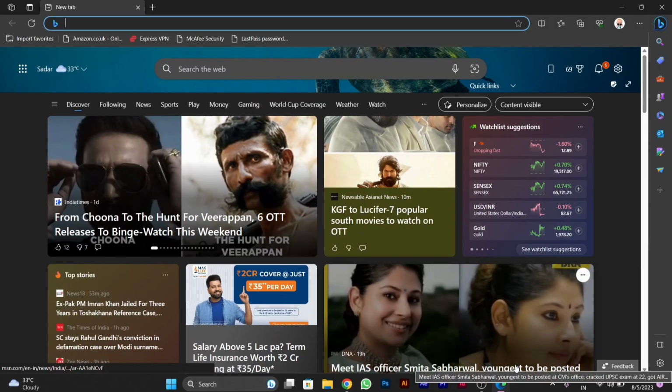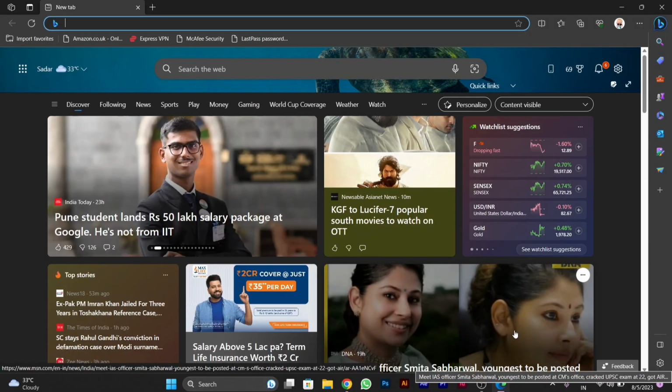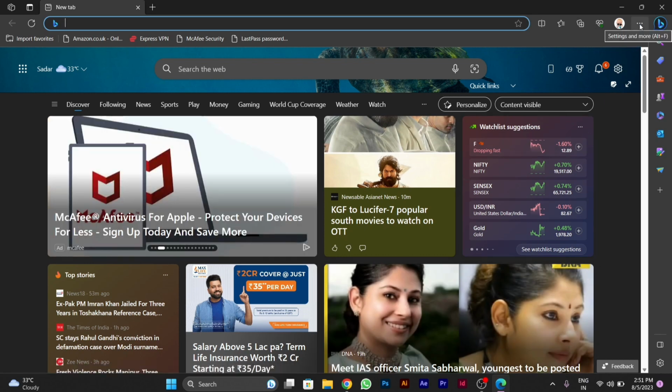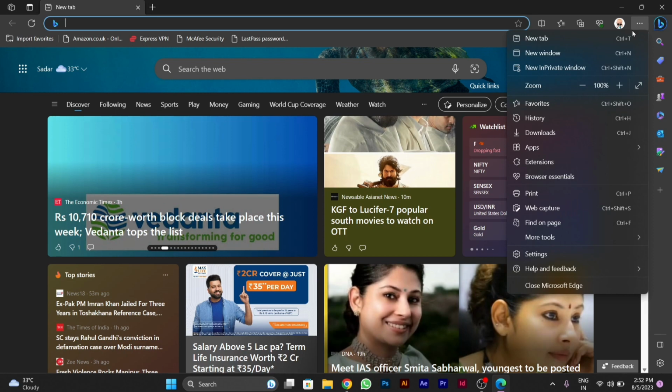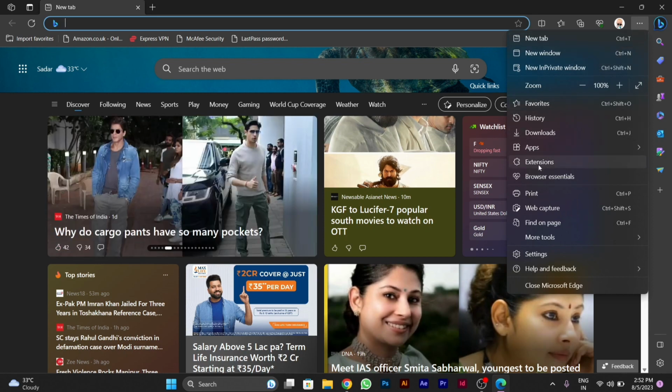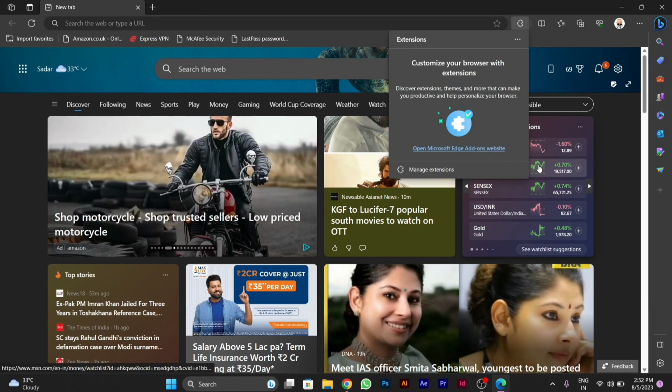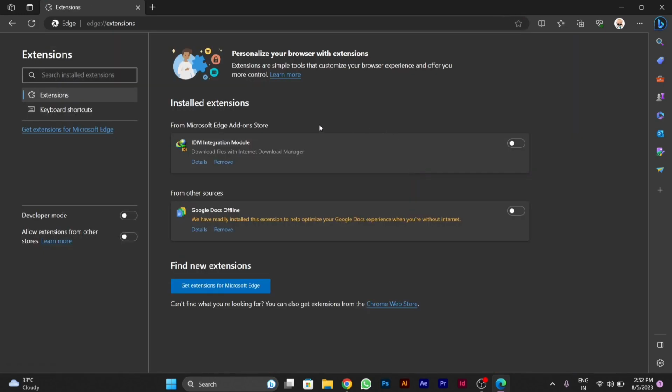After you open your Microsoft Edge, you have to go to the right side on the three dot menu button and click on it. And here you will have to click on the extensions. After you click on extensions, you have to go to the manage extensions option. Here you will see different extensions, you have to remove them. I have disabled them, but you have to remove all of them, and you should not use any extension for speeding up your Microsoft Edge.